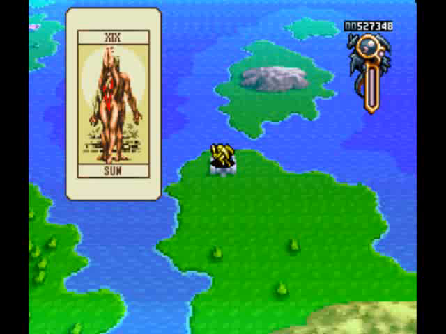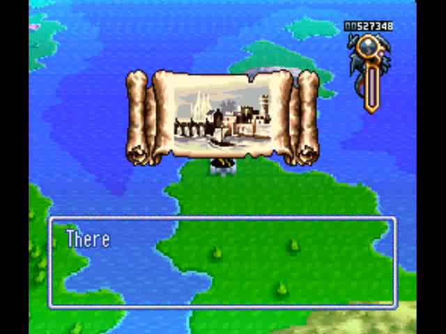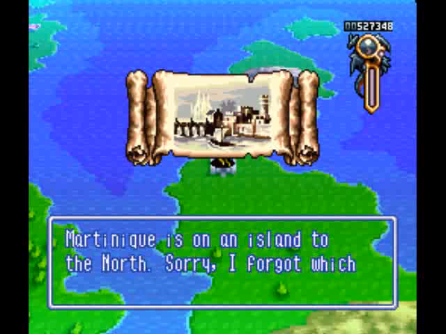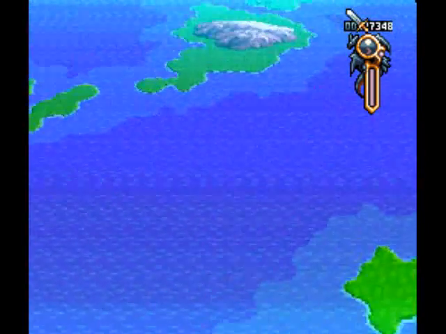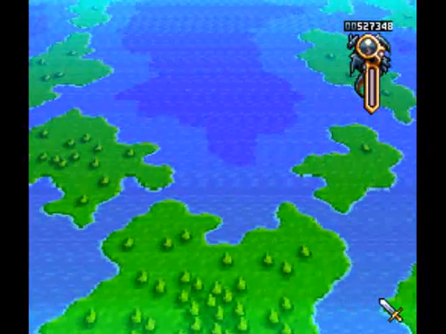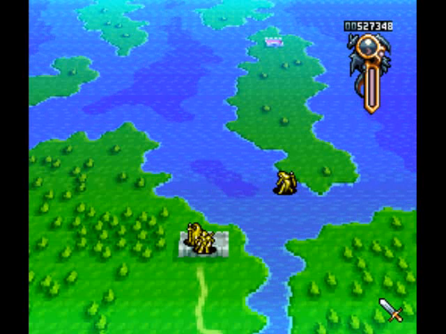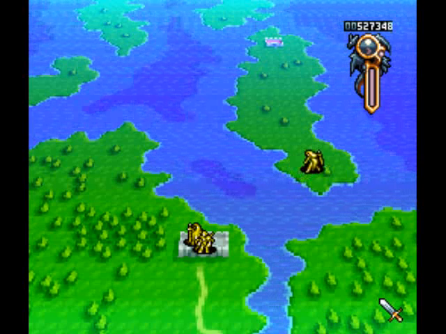And Canopus gets a card, he gets to put it right back at noon. The thing about Sun and Moon cards is they put it... Grail, huh? So you have Martinique. Oh, an island to the north. Look how many freaking islands are up here. It's still not as bad as how many islands there are over here. But there's a lot of hidden stuff here that we'll cover in the next episode. At this point, I'm not too worried about it.